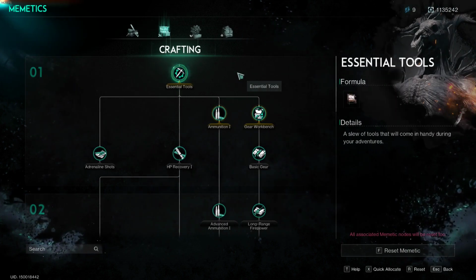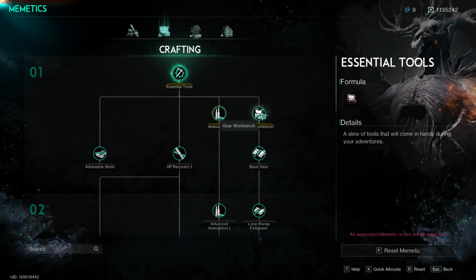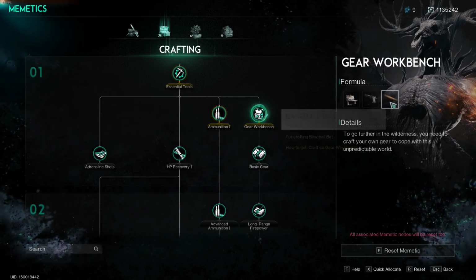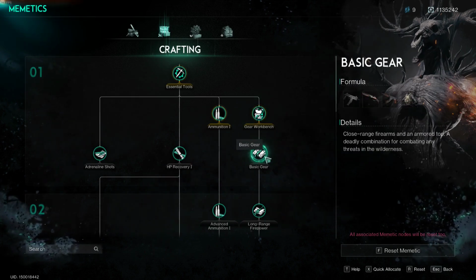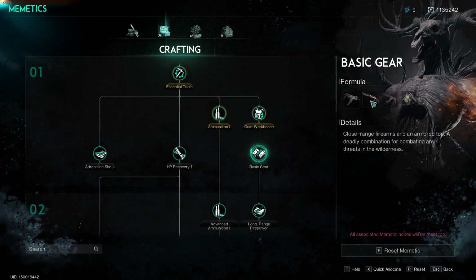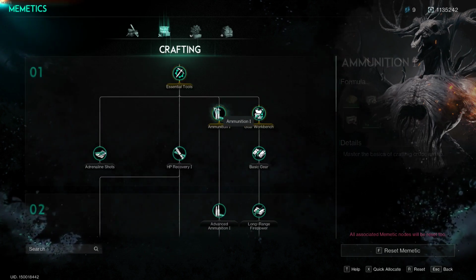Crafting. So these are your crafting benches, which you're going to need. Crafting supplies for ammo and stuff. Gear bench is where you craft your weapons and armor. You'll get a little gun, you'll get a little bat to use starting out, and then you could purchase this if you want. But really, if you just start running around clearing the areas, you'll eventually get blueprints for this better stuff. What you do want is ammo.